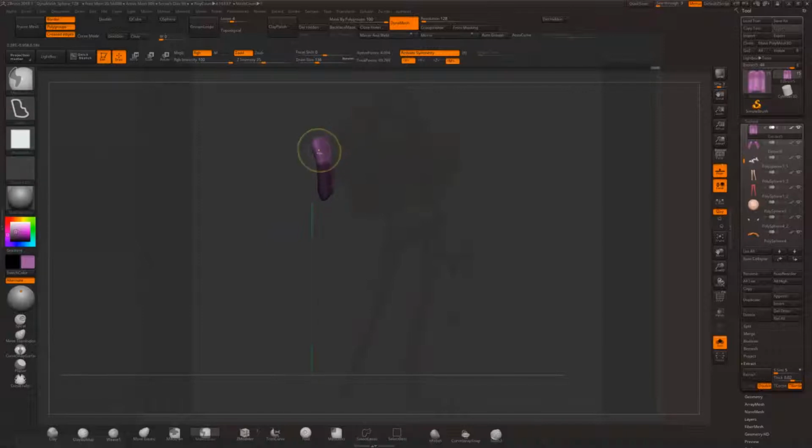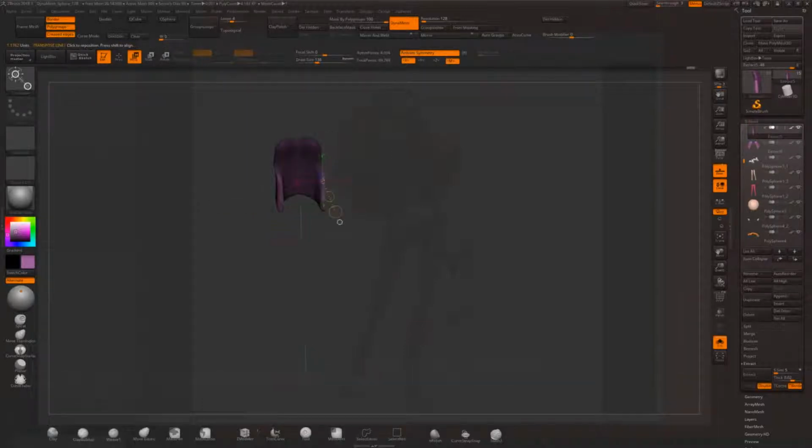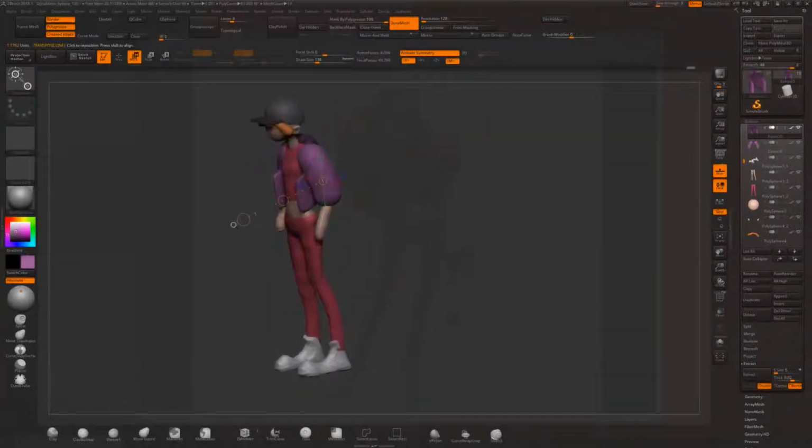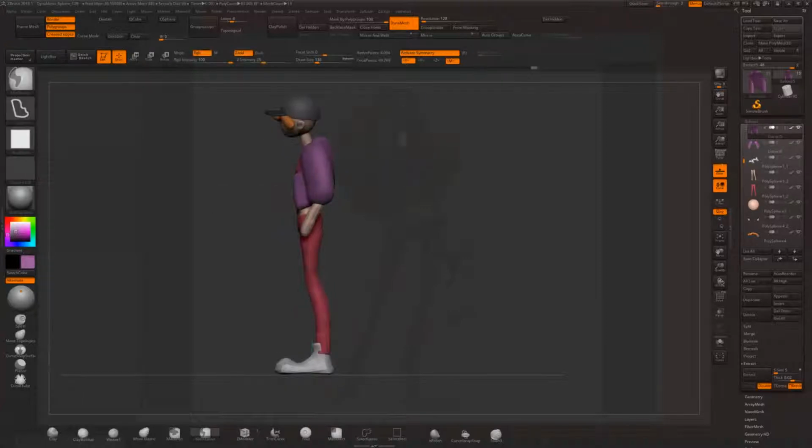I'm gonna remove some of the mask by holding Ctrl and Alt so it doesn't drag too much from the side. And then I'm gonna take this and move it forward. That's gonna be the other part of the jacket that comes towards the front. And then I can Dynamesh and move this like this.